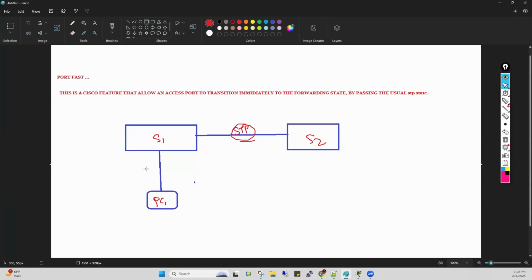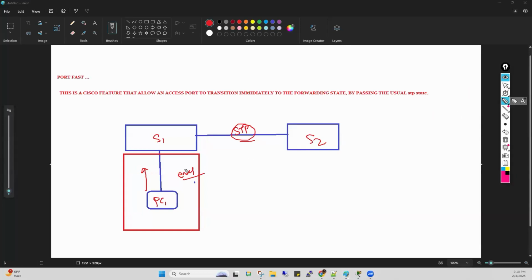But what about this? This is a PC, and here there is a switch. From the PC side, the switch is not expecting different packets; the switch will accept only one packet from the PC side, I mean, from only one VLAN. From the PC side, that is the end user side, so there is very little probability of creating a loop. But between the switches, there is a high probability of creating a loop. So at layer 2, there is the concept of STP that prevents the loop. Clear? So that is the first thing.